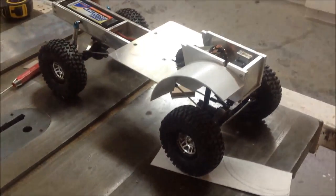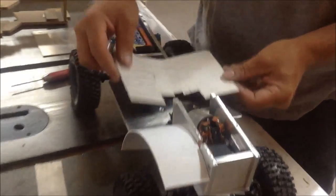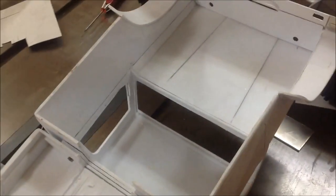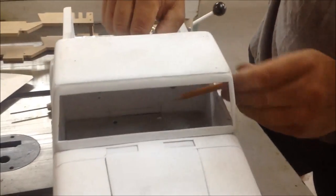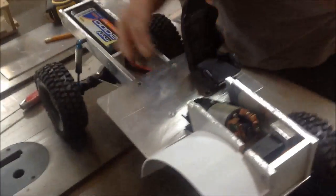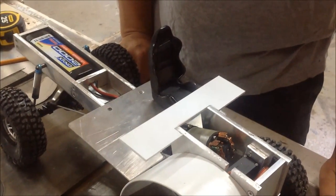Then I grab my template — again with the same thickness of aluminum — and I make my bottom for where my seats are going to be. I make a template out of cardboard, line it all up, and then measure the inside — it's about seven inches — so I made my floor six and three-quarters. I left an eighth of an inch. When you put the body back on, take a pencil and draw where your back wall is to know where to stop your floor. And then I'm using the RC4WD racing seats — I have two of them — and I just line it all up along with your dash or your mock-up. And there we go — that's step number four.